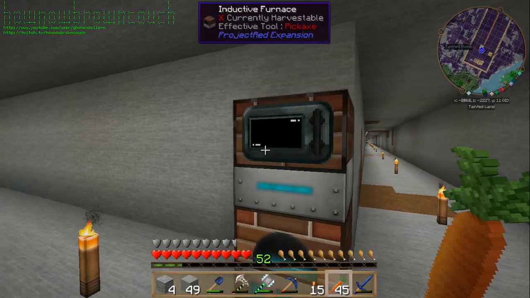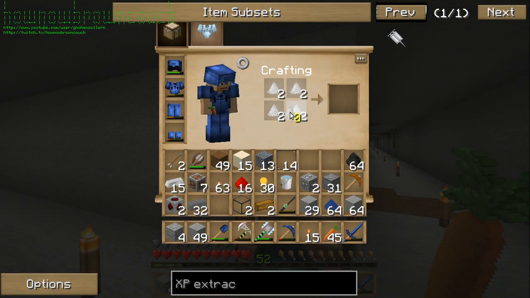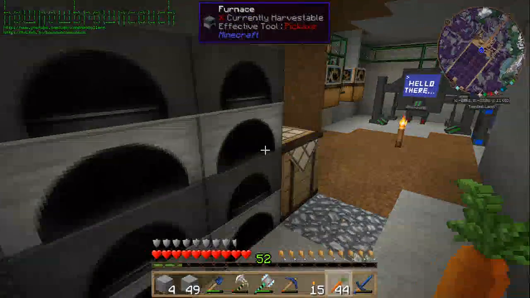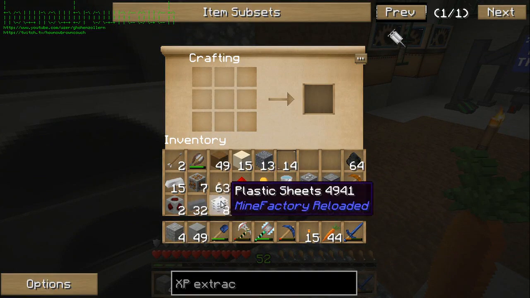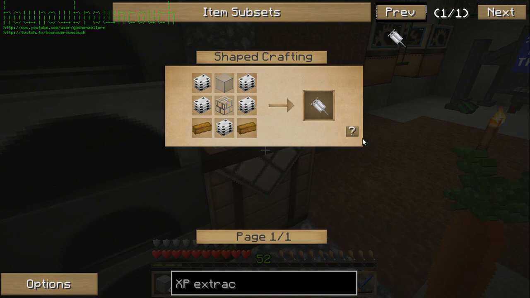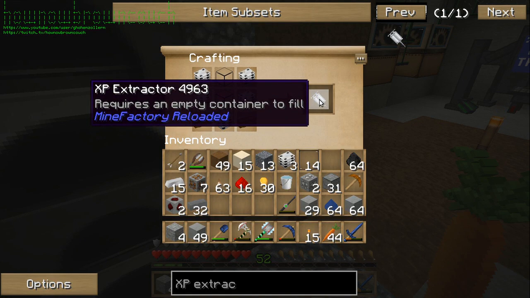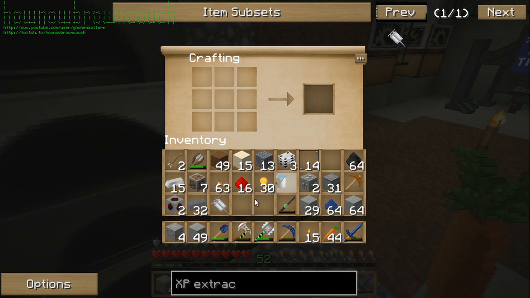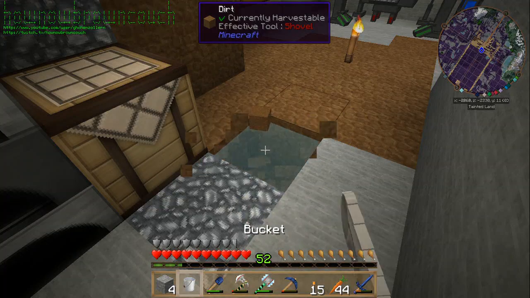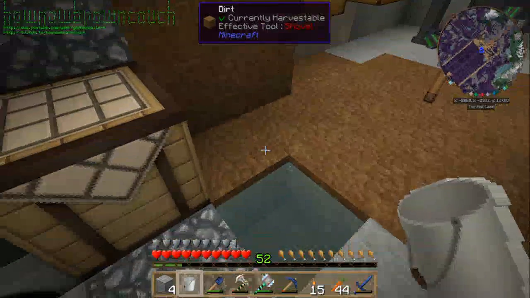Alrighty, raw plastic times 8. That makes plastic sheets times 8. Okay, so using those plastic sheets like so. Actually, we should be able to just do this. There we go. XP extractor. Excellent. We've got a water bucket. We'll just stow that water temporarily in the ground. Like so. Now we can use it.